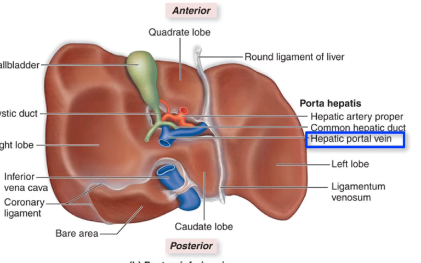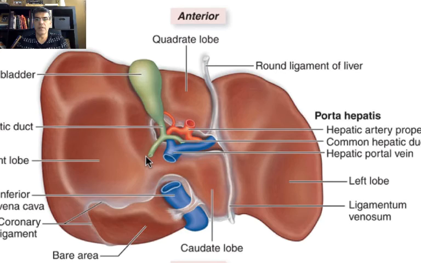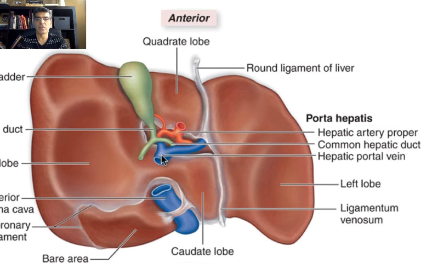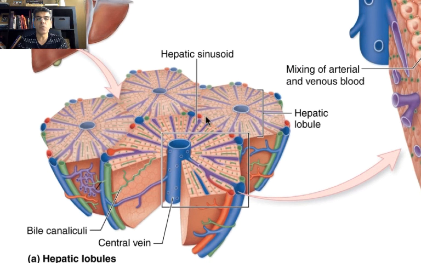So they're going to come and they branch off. They branch off inside the liver, and each branch is going to go to one of the corners of this lobule. So this blood vessel, hepatic portal vein, and this blood vessel, hepatic artery, they get inside the liver and branch off, thousands and thousands of branches. Each branch is going to go to one of these corners of the lobule. And how many corners do we have? We have 6 of them.